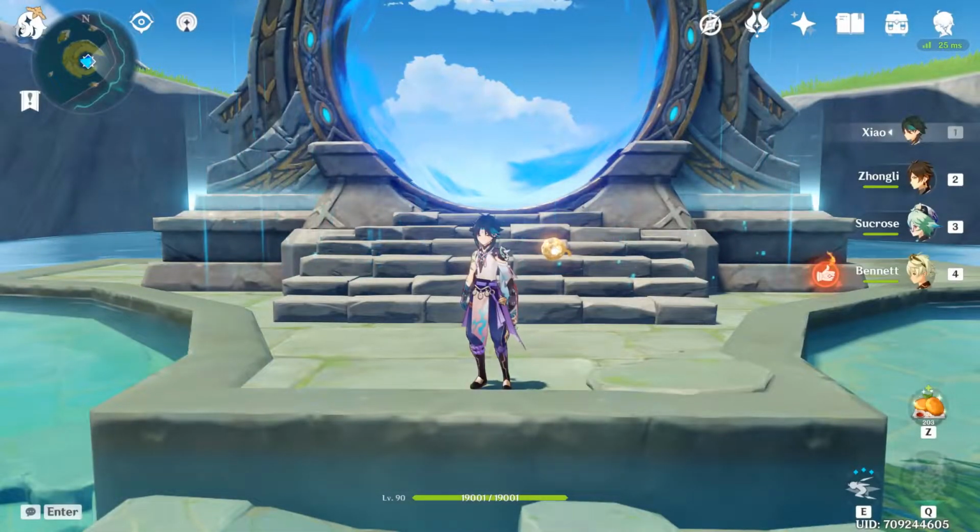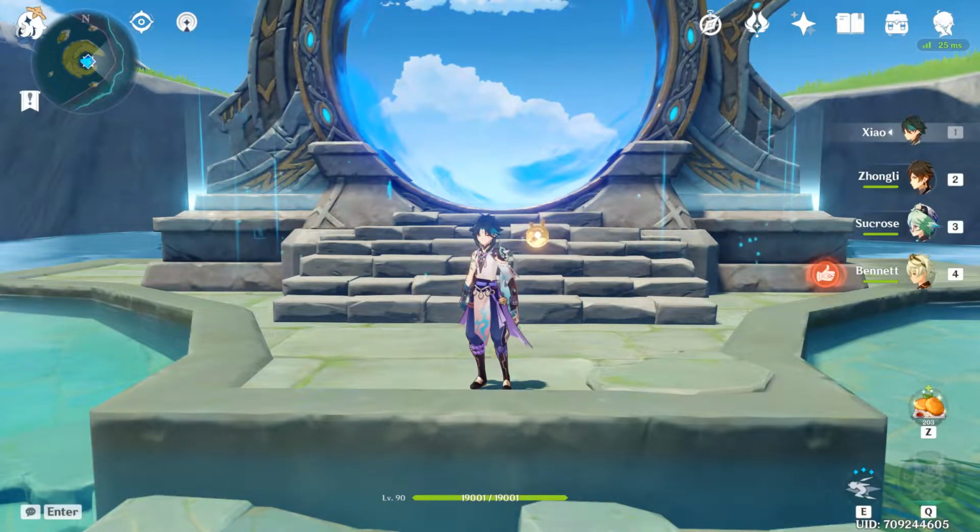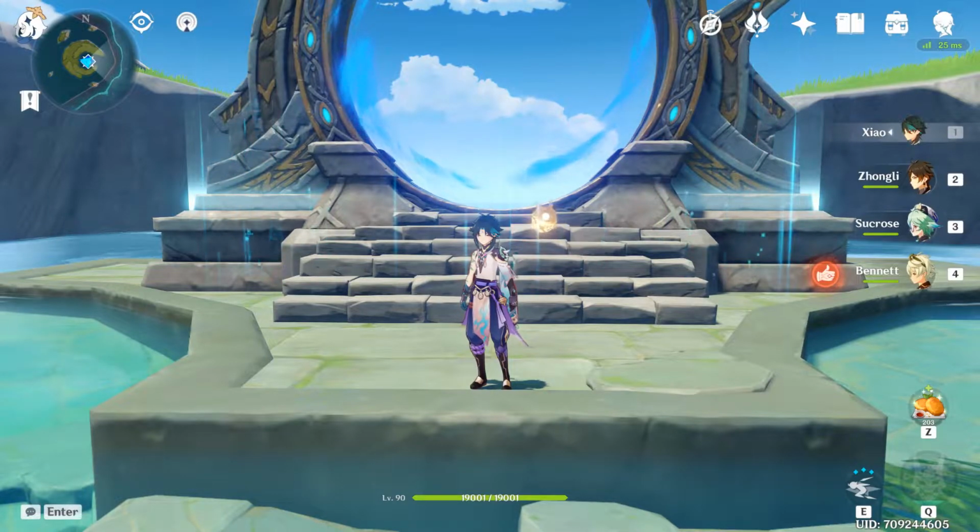So I'll be commenting over my floor 12 spiral based run with only Xiao in my first team. I'll basically explain my thought process and why I'm doing what I'm doing.